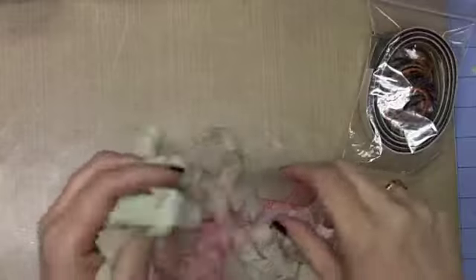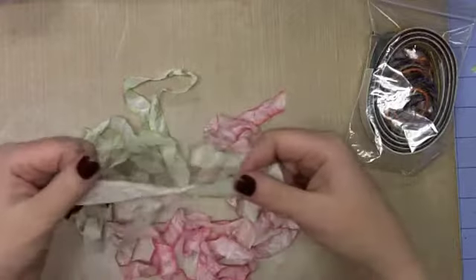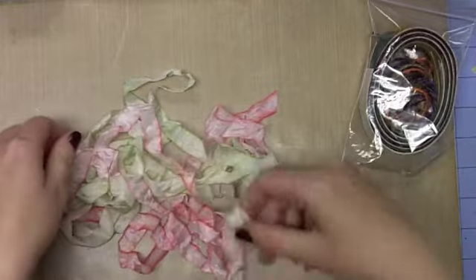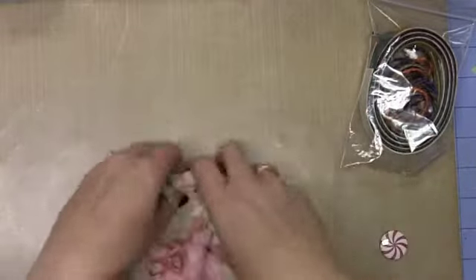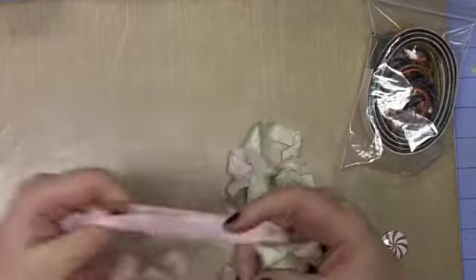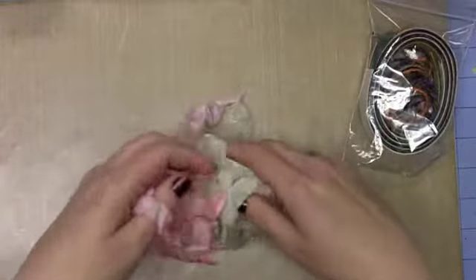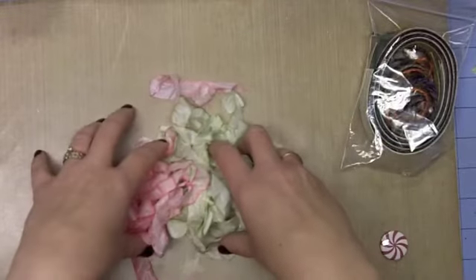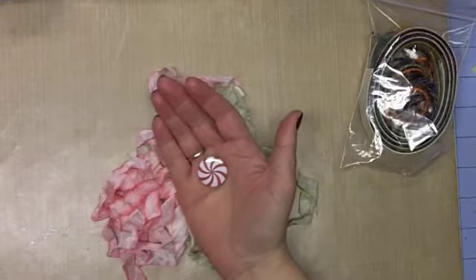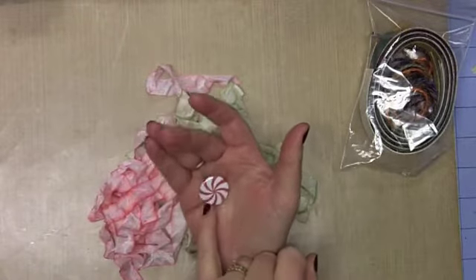Now we get to the Three Girl Jam goodness. You will see in my project both of these gorgeous ribbons — the first one is the green and white, and the next one is the red and white — and these are from the Ribbon Candy pack at Three Girl Jam. I was afraid I was going to use a lot of the red, and I did, but I still have plenty left for more fun projects. I also used some of the new Christmas flare that's available.